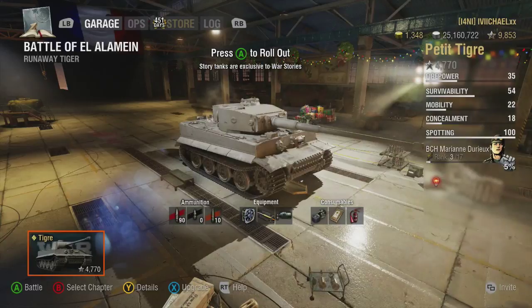Like maybe if it was an amazing hit, it does 1,000. And maybe if it was a really bad shot, a grazing blow, it only does like 300. Just stuff like that. They need to make those mechanics a little better.